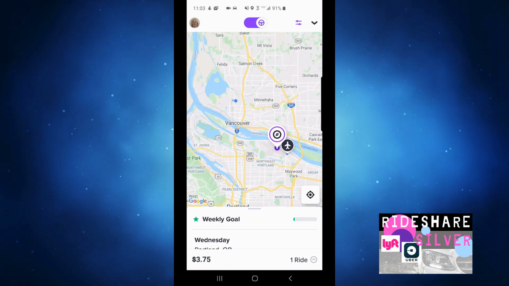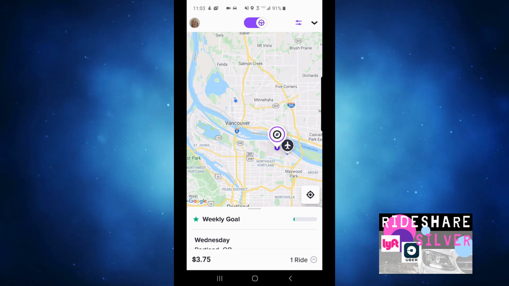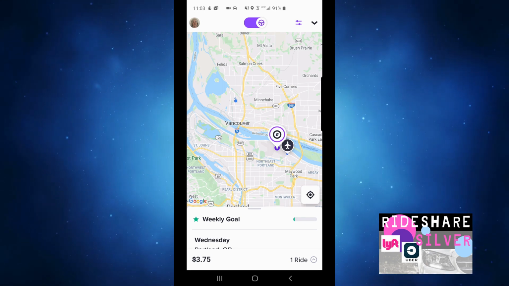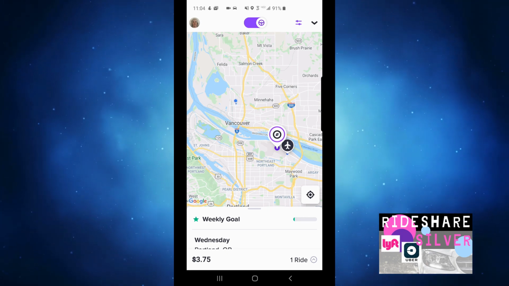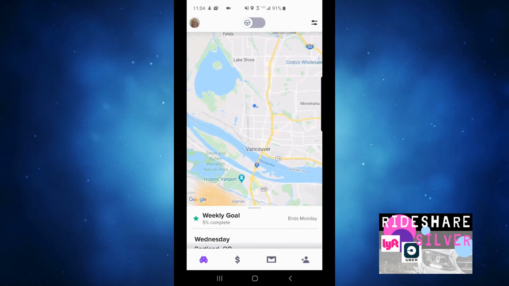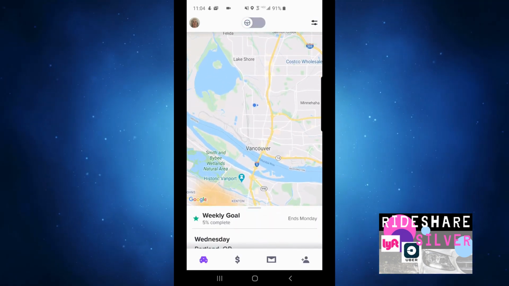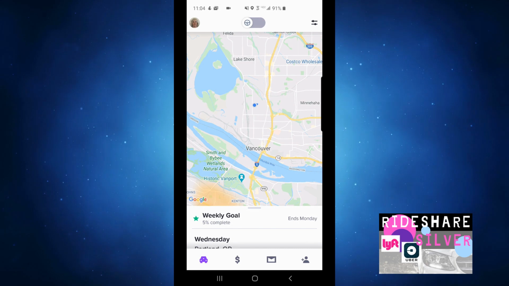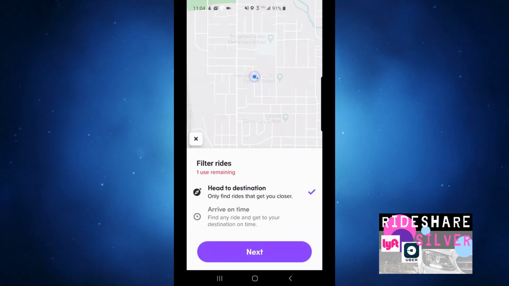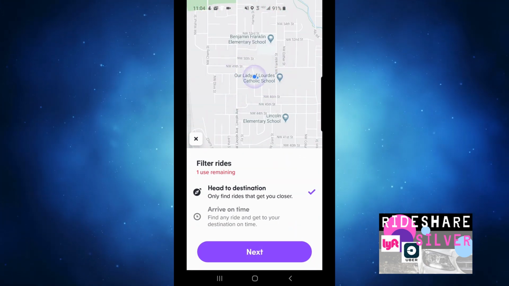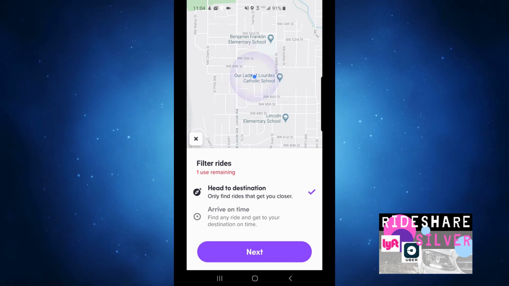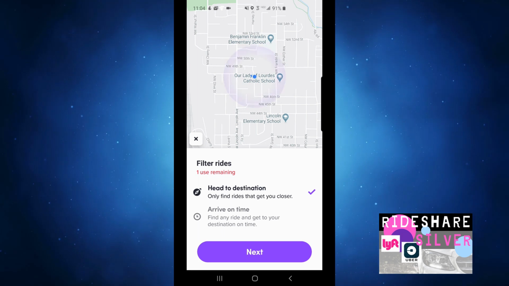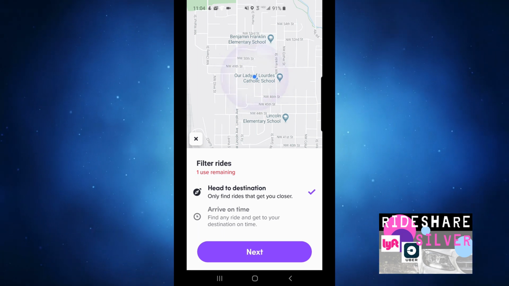Now, let's say you don't get a ride and you turn off, and you're afraid you've lost that one destination filter. Well, you won't, basically. So I'm going to show you. We're going to log off. Boom. And even because I did not get a ride along my destination, they are going to allow you to set that filter again. So if I had gotten a ride, then the filters would have been gone. So as long as you get a ride along the filters, that's when they are used up.